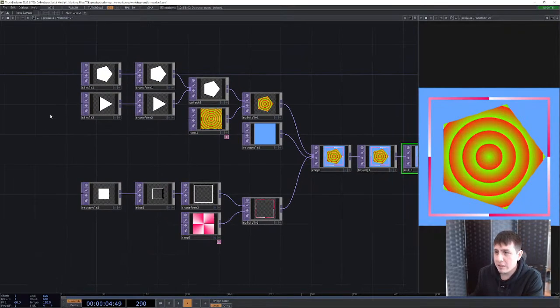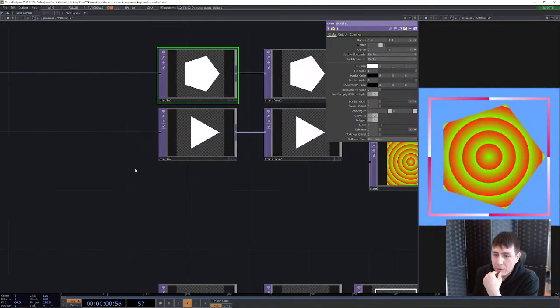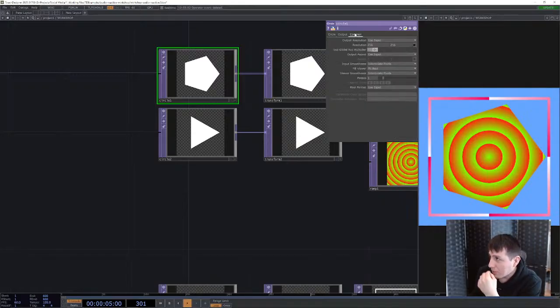So this falls into resolution. If I click on, let's say, this circle one here, open up the parameters, and click on the common tab, you'll see that I have a resolution parameter. By default, this is 256 by 256 pixels.